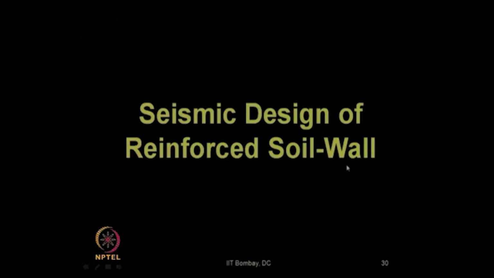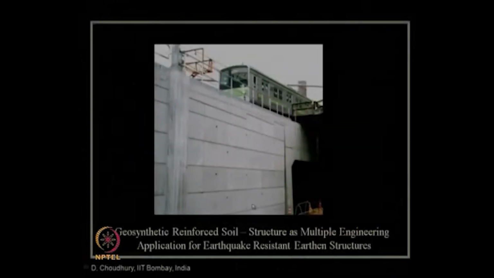We are all aware of the use of the reinforced soil wall. It is a very common practical example which people use nowadays. In other courses, I am sure you have the basic knowledge about what a reinforced soil wall is, and where it is used, where there is a space constraint, etc., to get higher stability with the verticality of the wall. We use the reinforced soil wall.